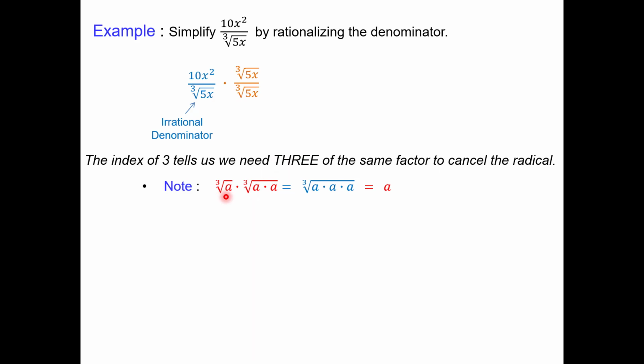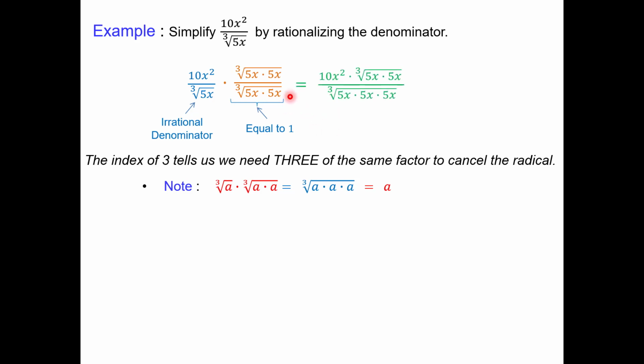Cubed root of a times cubed root of a squared, essentially, that gives us a total of 3 a's in the radicand. And so inside the radicand is a quantity cubed. Okay, so we need 3 of like factors inside of a cubed root for us to be able to undo the cube root, for the cube root to go away. So we need another one. So we have 3 of something now in terms of the same part of our radicand here. And so this is still 1. Anything divided by itself is still 1. It's a funny looking number 1.